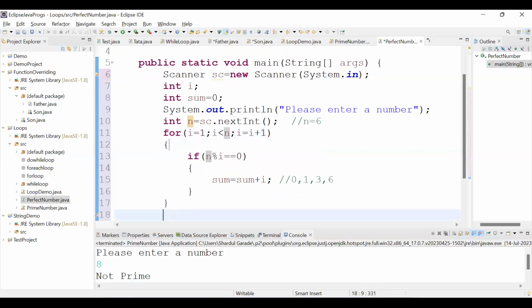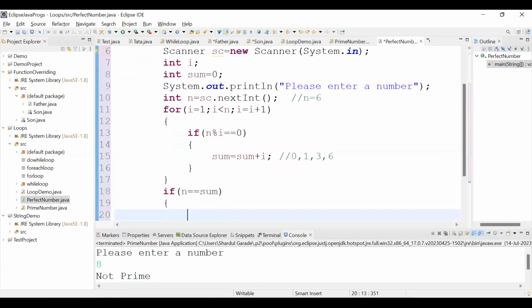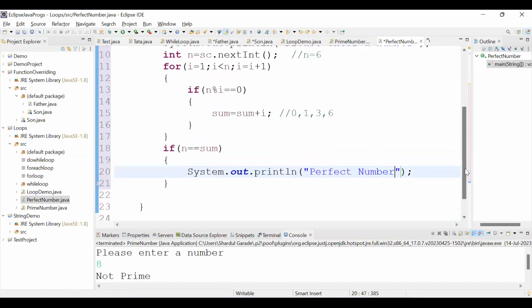When the loop breaks, what will I compare? If your n and the sum are the same, correct? If your n and sum are the same, it means a perfect number. Exactly. Getting the hang of it, Farooq. And if it is not, then it's not a perfect number. We will check this after the for loop. When the loop terminates, I will check this with if else.